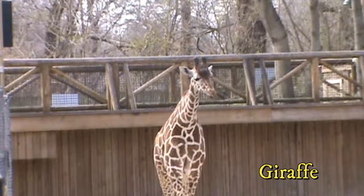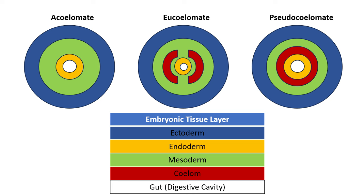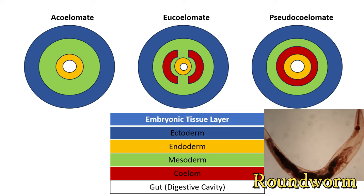This allows the animal to be forward-facing, having the most sensitive organs in contact with the environment first. The flatworms include free-living flatworms, tapeworms, and flukes, which are acoelomate — in other words, lacking a body cavity at all. Nematodes, also known as roundworms, have a pseudocoelom, where the body cavity is found between the mesoderm and endoderm tissues.